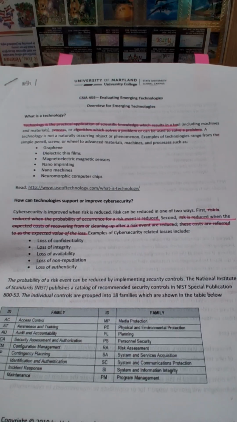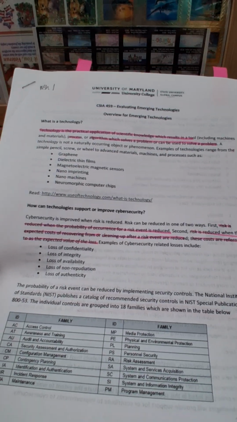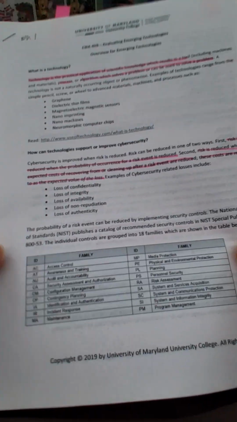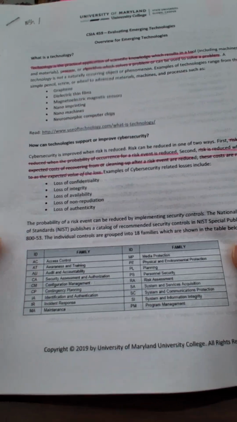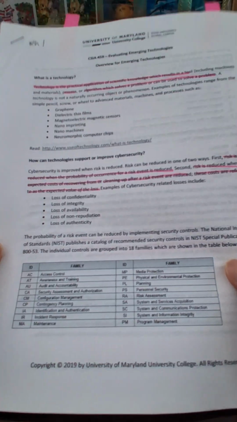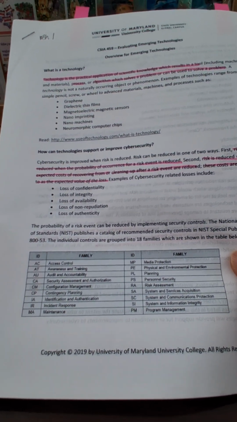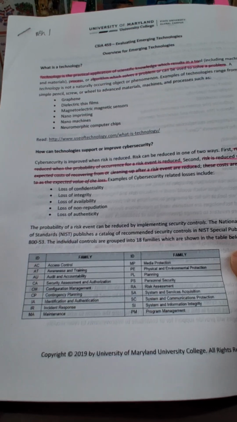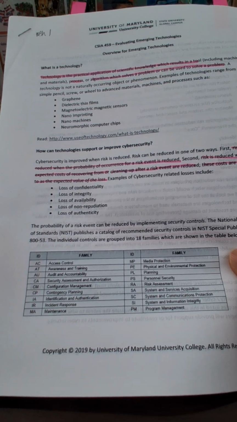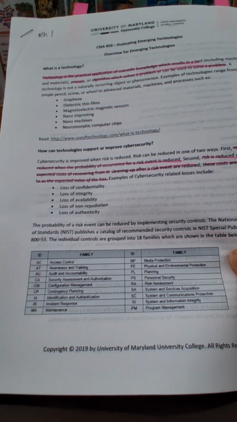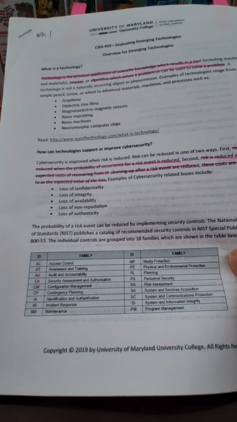The probability of risk can be reduced by implementing security controls. Some security controls you can implement are access control, and awareness and training. Access control is pretty much who gets access, like the first line, second, third. So system admin has full access. Regular employees have access just to the files to complete the project, what they've got to do for their job.